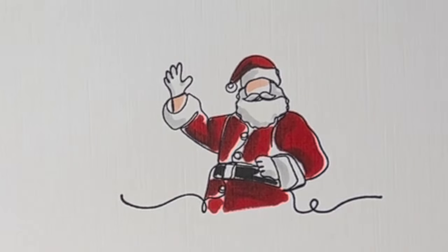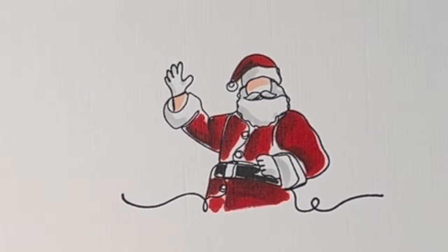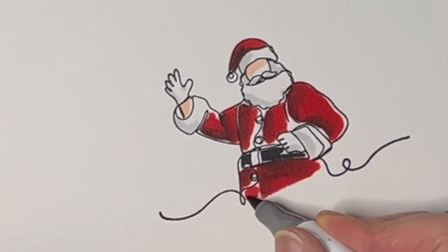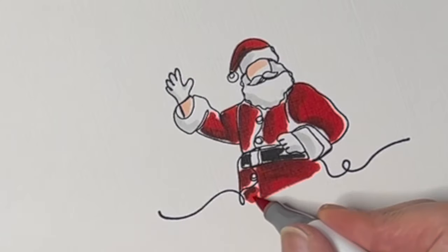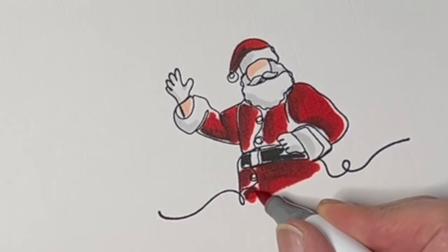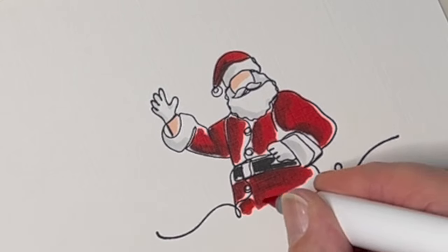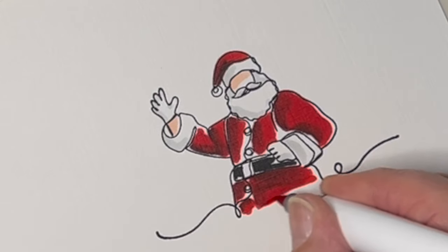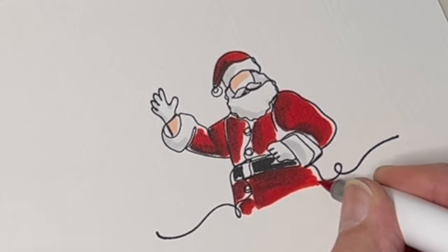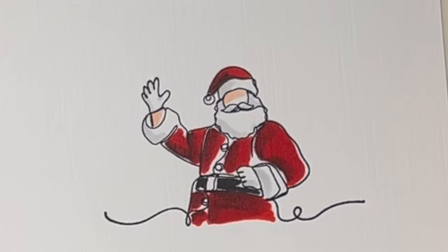And I think actually this bit needs a bit of something dark in, doesn't it? It hasn't got the bit of shading that it needs, a bit of depth of colour. So I'll just blend that in again. There we go. It's interesting. This is just my regular cardstock. But isn't that interesting how those colours have kind of gone together?